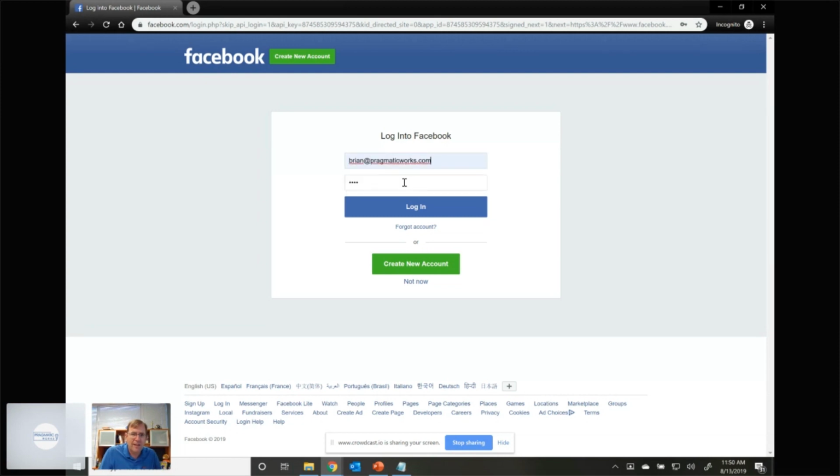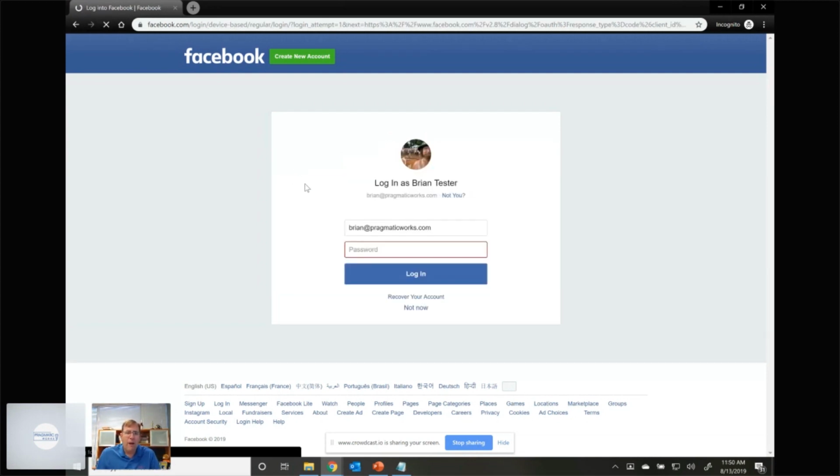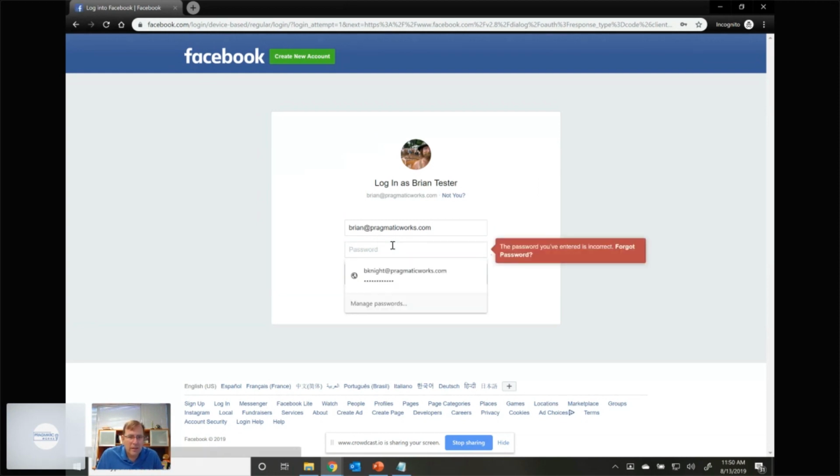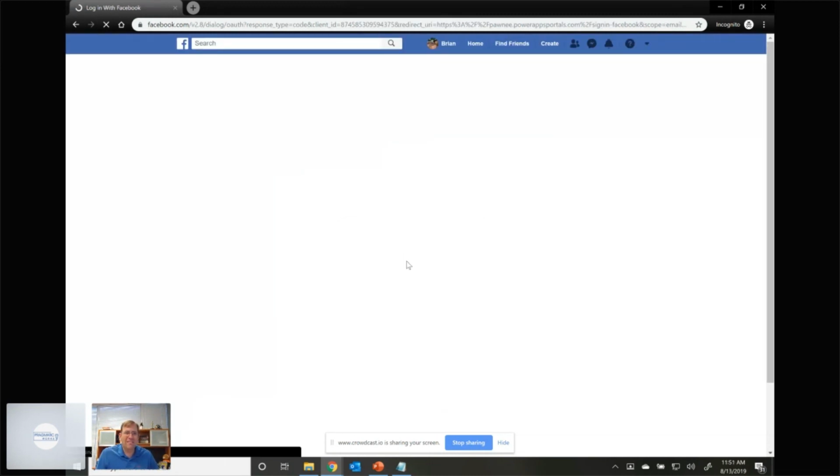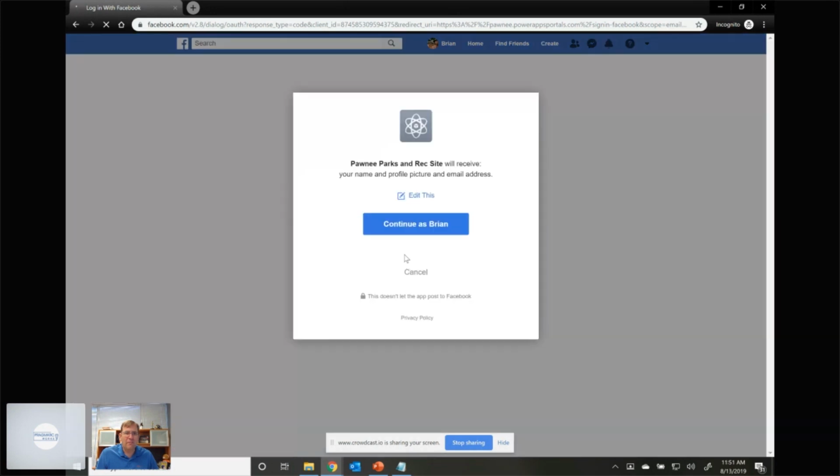Okay, hopefully that's it. And I think this password should work. We'll see. Let's see if that works. Okay, it's going to route me back. Oh, nope. That was not the password. All right. But I was using it 100 times a day, and now it's going to fail me.